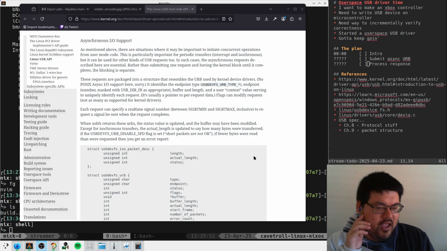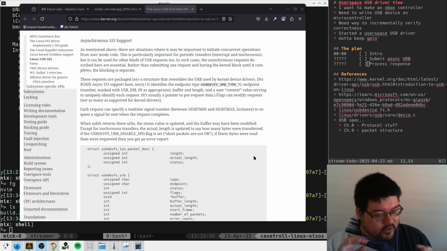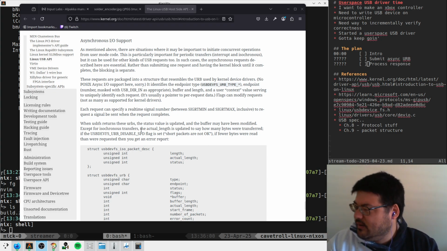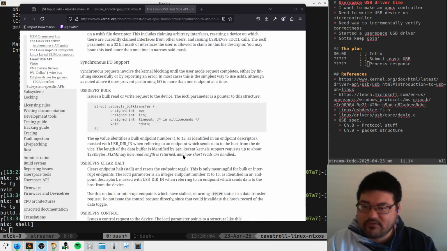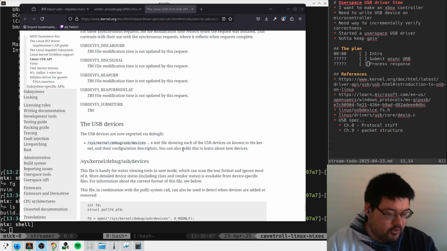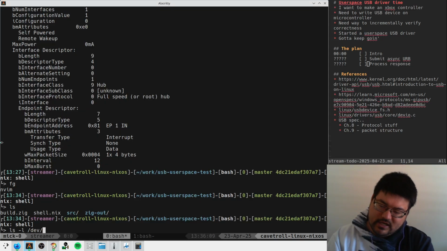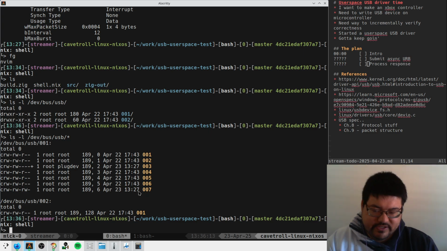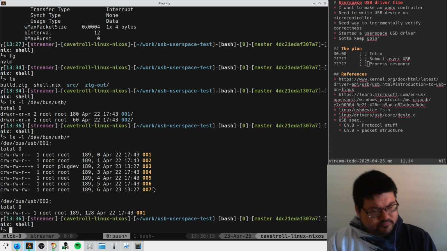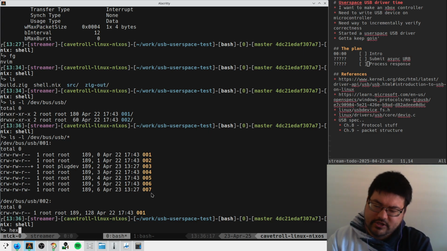And so we're trying to figure that out, as well as get a test setup in place so that when we start sending stuff and it doesn't work right, we can poke and prod it a little bit more closely. And so Linux has support for user space USB drivers. They create files in dev bus USB when you plug in a USB device. So here, these are like device handles that you can just read and write. And when you read them, they can provide you a little bit of information about that device.